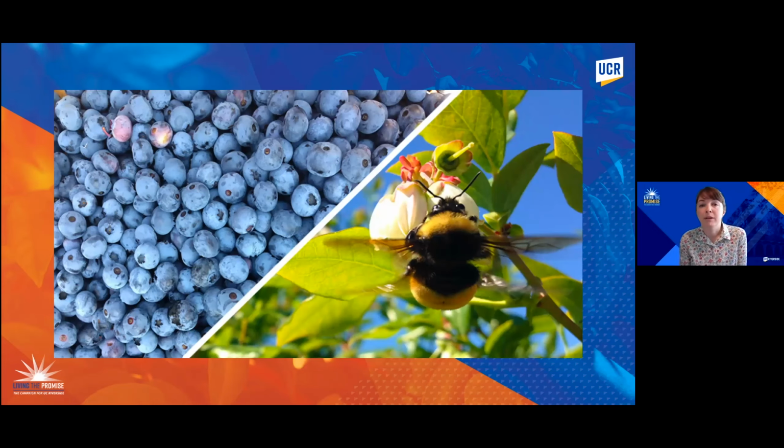And the problem of native bee population declines threatens the health of our natural ecosystems, but it's also a problem for human food production. So native bees, like this bumblebee pollinating a blueberry flower, are very important in the production of many of the most nutritious food crops that we produce. And so the decline of native bee populations threatens our ability to produce nutritious foods that we need in order to sustain our human population.